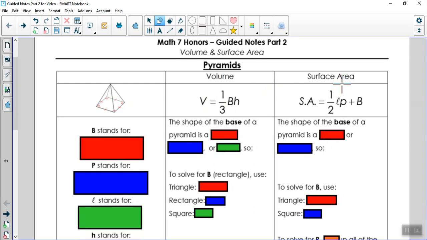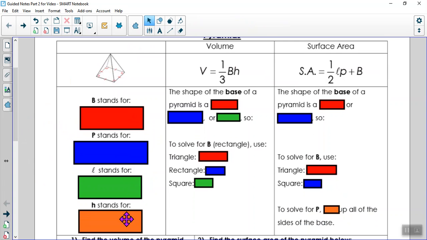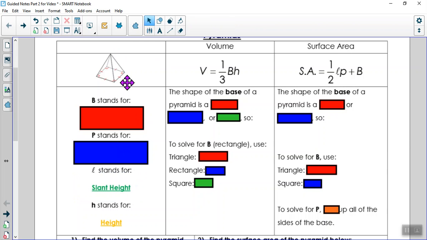And remember, you never have to memorize these formulas, they're on our formula sheet, but we do need to know what the variables represent so that we know what to plug in. So just a recap of some things, the ones that we already have seen before are the L and the H. H stands for the regular height, so remember if you're looking at the pyramid, it would be from the center all the way to the top of that pyramid in the middle. And L stands for the slant height, which is kind of that diagonal height on the side. Remember that you might have to find one of those using Pythagorean theorem at some times if it's not given to you. The two new ones are the capital B and P.